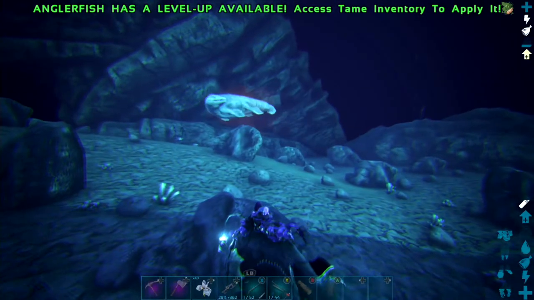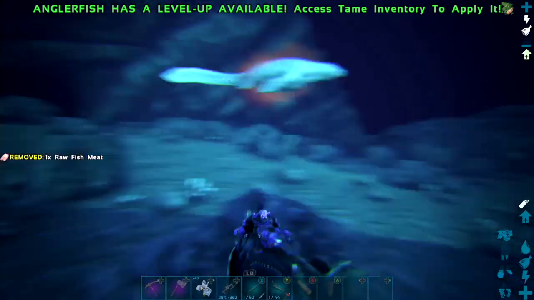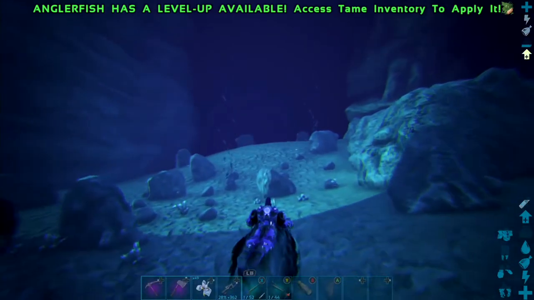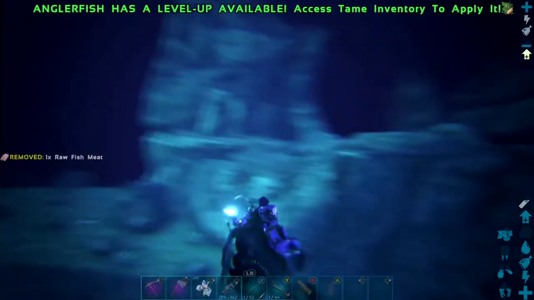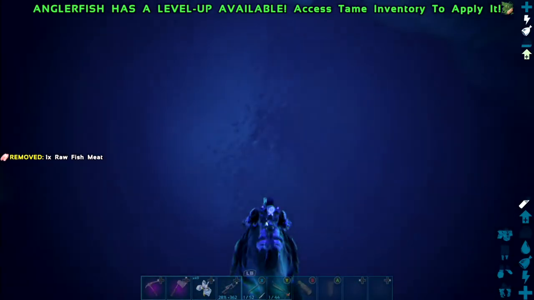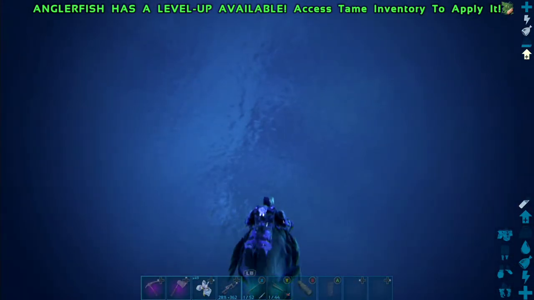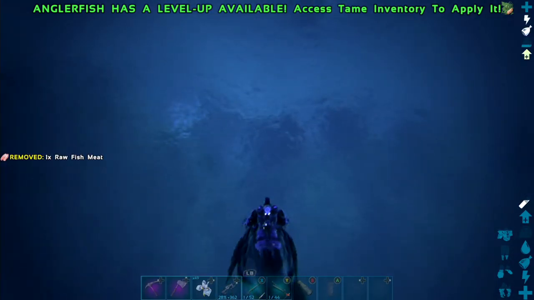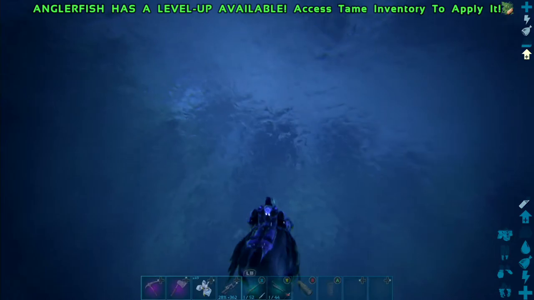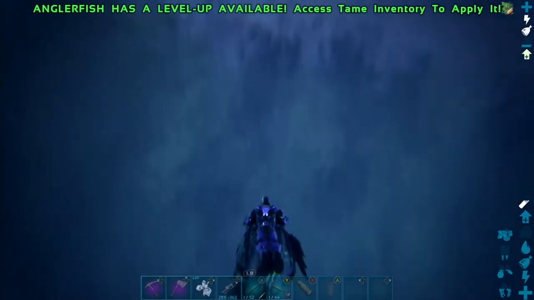Alpha Moser, right there. Let's go, please. All right, Jimmy. Go up, up, up. Wasn't expecting an Alpha Moser there. I could probably kill it, if I really wanted to.